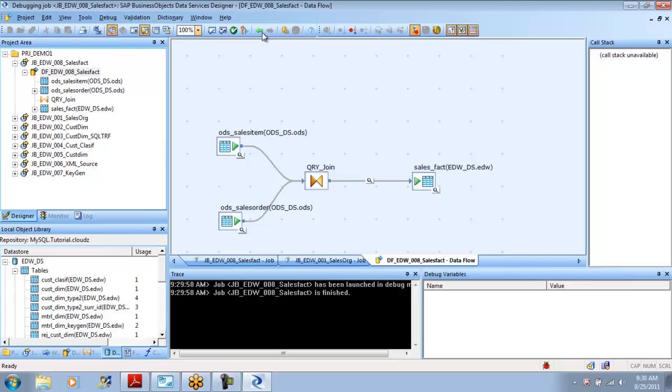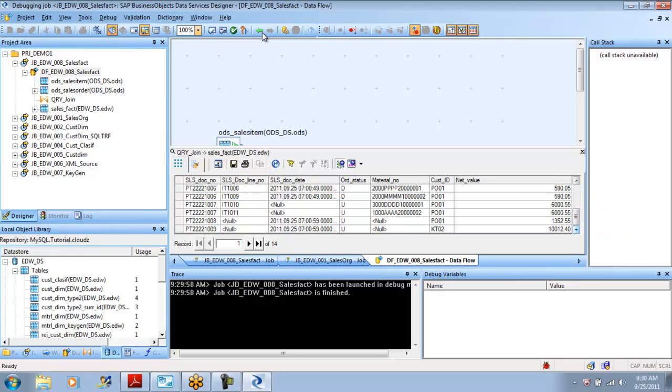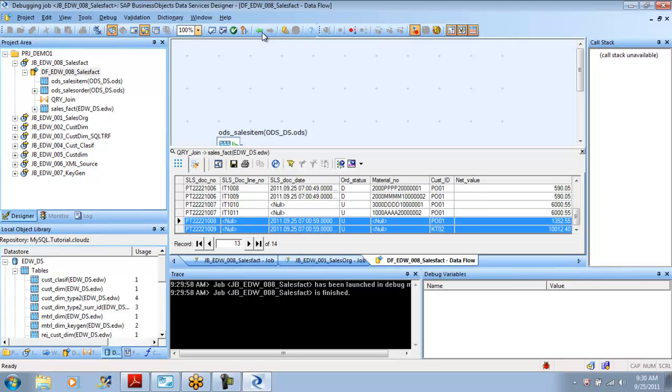So I get inside. Let me go and see the outer join. There are 14 records now. Actually, if you see, the target earlier had only 12 records. So the outer join condition does exist. These are the two new records that did not get into the data warehouse earlier. The reason is they don't have the line item number. So I created the scenario just before we started the class.